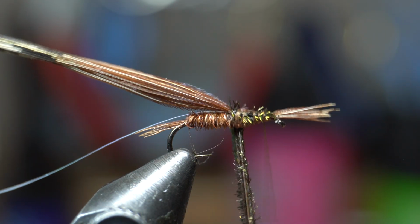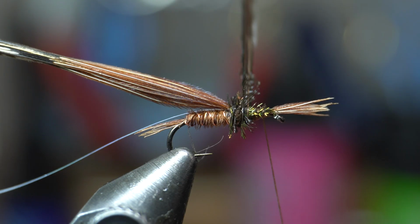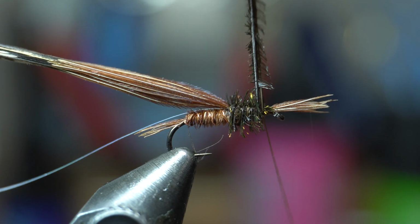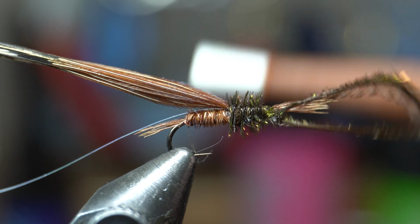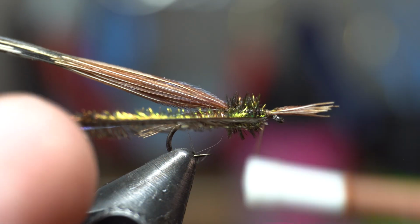Okay, so then we just wrap this, touching wraps. We're building that abdomen. All right, right there. We're going to go ahead and capture it. So I'm going to make 2 wraps over it. That way, pull it back, another 2 wraps.